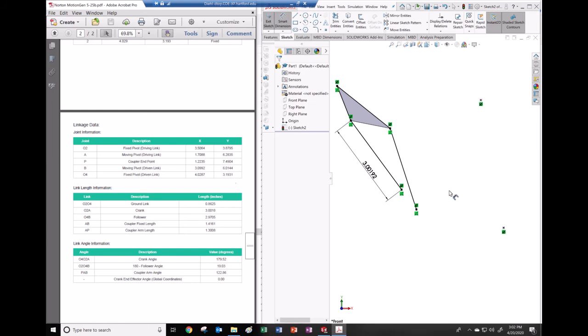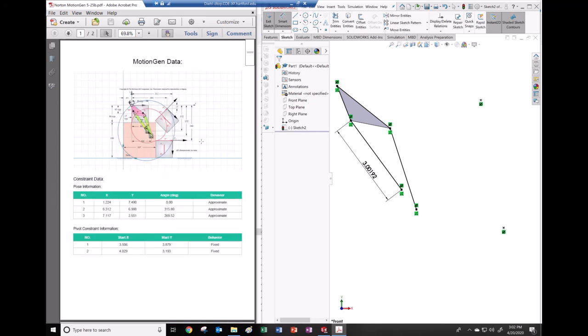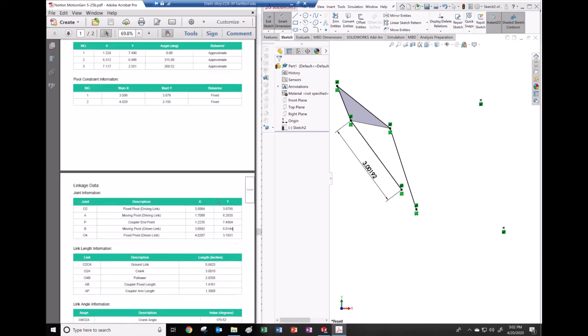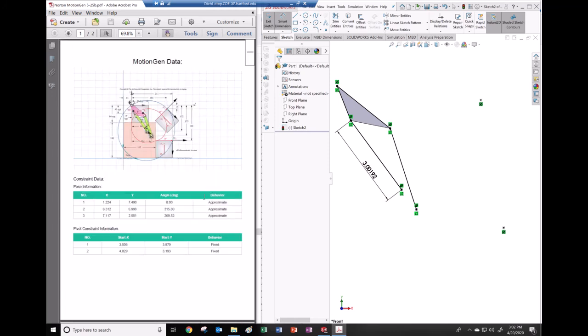Okay, so here's what we can do. Because we have a totally different scale, and we don't quite know what that scale is, what we should do is try to figure out what the scale is, so that we could use these linkages and we could scale them up, right? Because we're given the linkage lengths, but those lengths are just going to be proportional, and we want to accomplish this task that we set out to do.